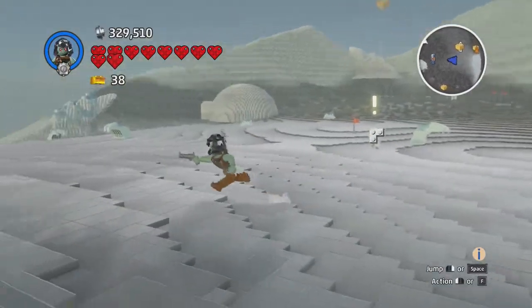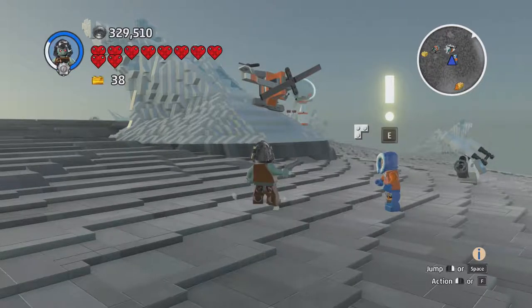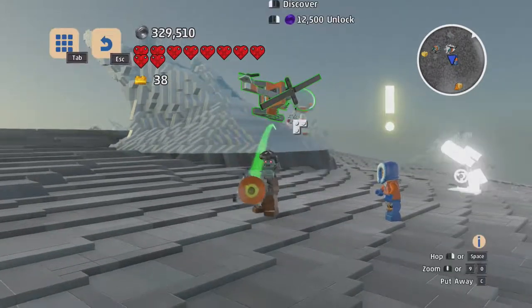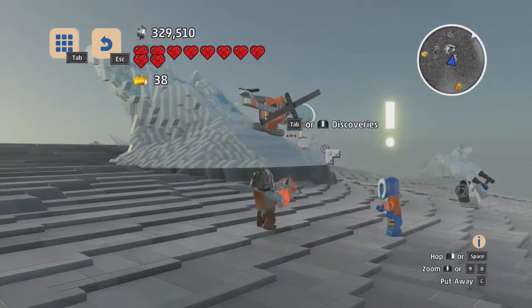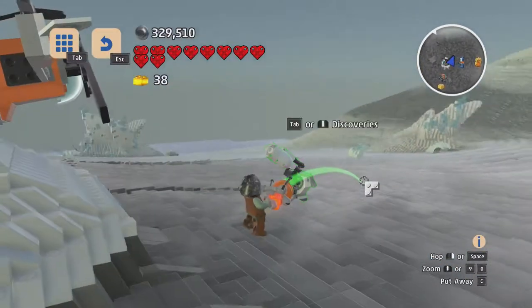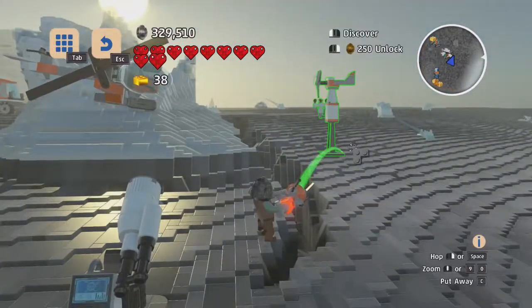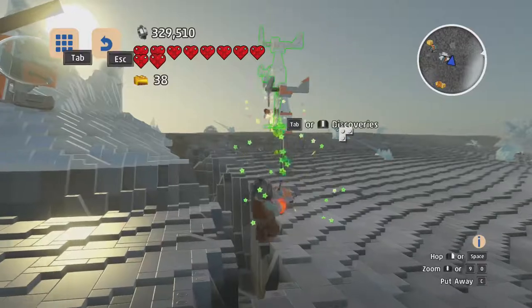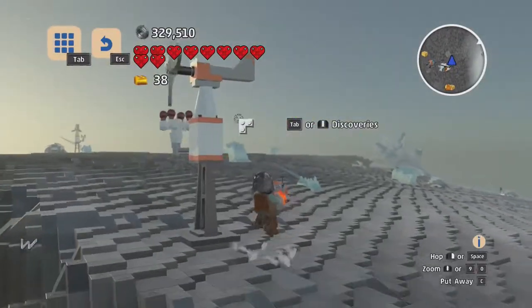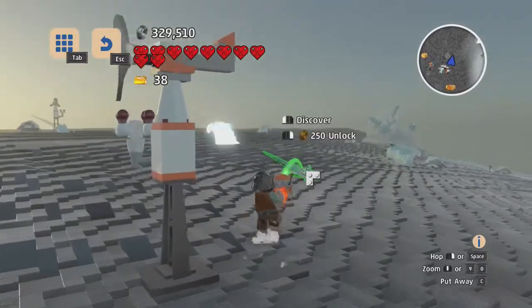Well, I can't do anything with the Yeti. They're just like the zombies, but their health is not black, it's yellow. I wonder what that's for. Discover. What is this? A telescope? Yeah, I think that's a telescope. A windmill? Or that's like a science station where they check the wind speeds and whatnot.